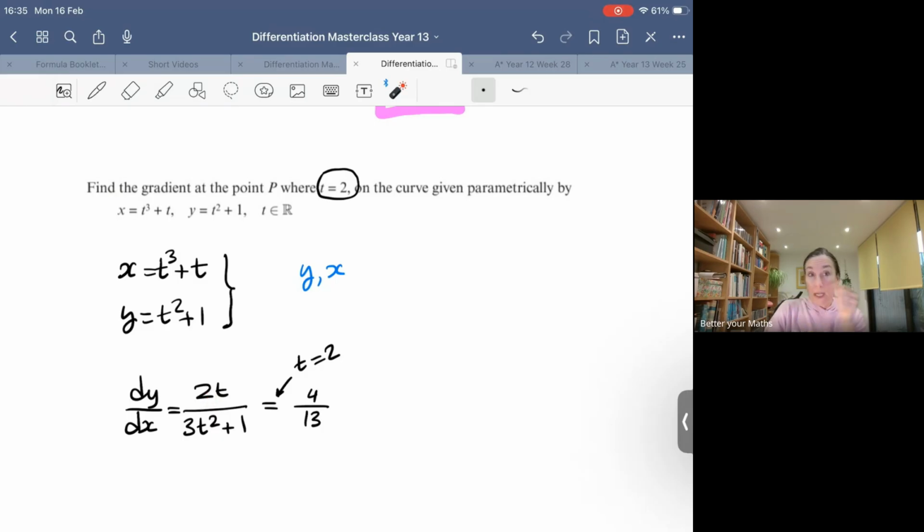Because I don't need to find the Cartesian, which is unnecessary work and maybe complicated, because here I have the square root, so it's not nice. I don't necessarily want to do that. And if they give me the parameter and I have the derivative in terms of x and y, I will have to find the x to be able to substitute the point. So if they give you the value of the parameter and ask for the derivative at one value of the parameter, you do this. It's much faster. Does it make sense? If you have already found the Cartesian and they give you a value of x, yes, you use the Cartesian. But usually it's easier this way.